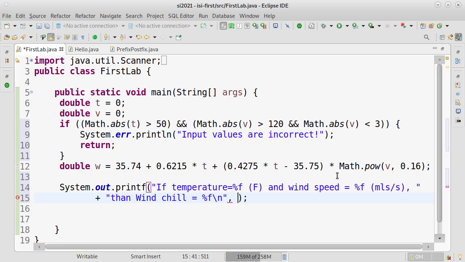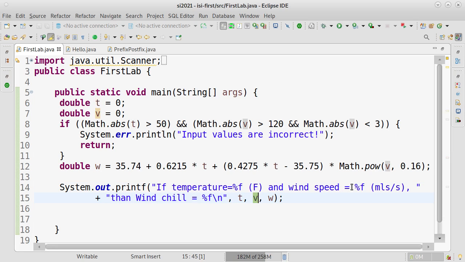Okay, and we put here temperature is a T, V, and W. So now you see that we have temperature. It will be substituted. T will be substituted in this position, in this placeholder.